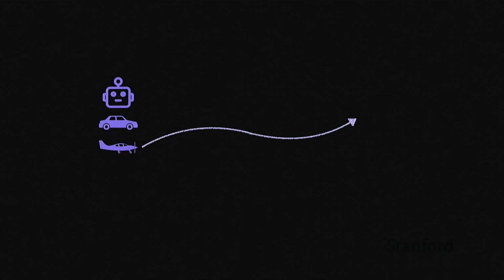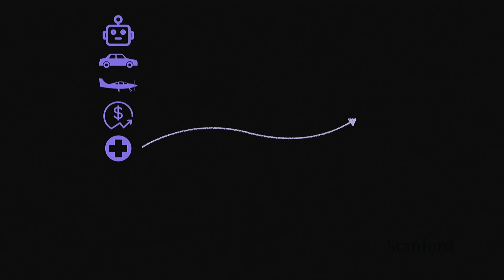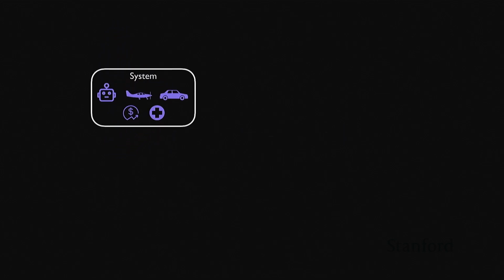Okay, so those were some fun systems. But in this class, we're mostly going to be focused on decision-making systems, and specifically decision-making systems that operate over time. So this could be something like a robot, an autonomous vehicle, an autonomous aircraft, maybe a financial system or a healthcare system. And in this class, we're just going to wrap that all into this one component that we call the system. In other classes, you may have learned to design intelligent decision-making systems like this. In this class, we're going to assume we already have that system, and now we want to check if it does what we wanted it to do.